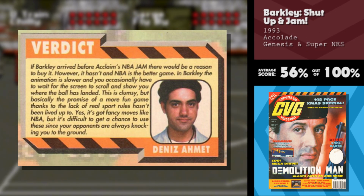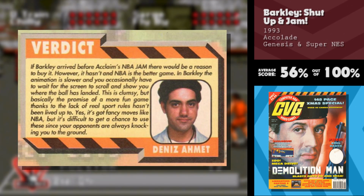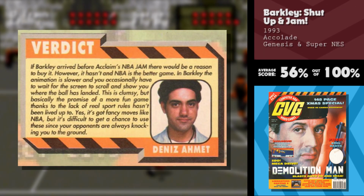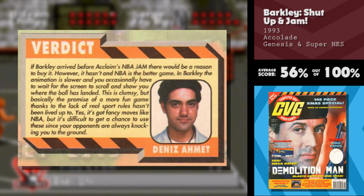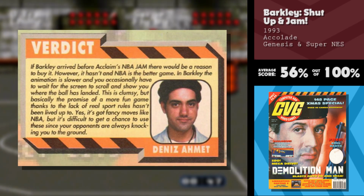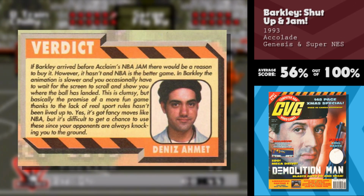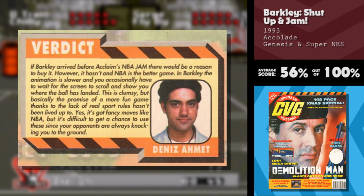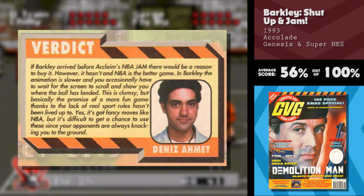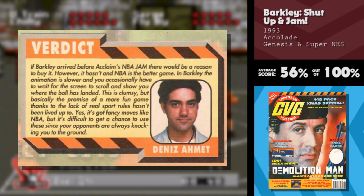In Barkley, the animation is slower, and you occasionally have to wait for the screen to scroll to show where the ball has landed. This is clumsy, but basically the promise of a more fun game thanks to the lack of real sports rules hasn't been lived up to. Yes, it's got fancy moves like NBA Jam, but it's difficult to get a chance to use these since your opponent is always knocking you to the ground.